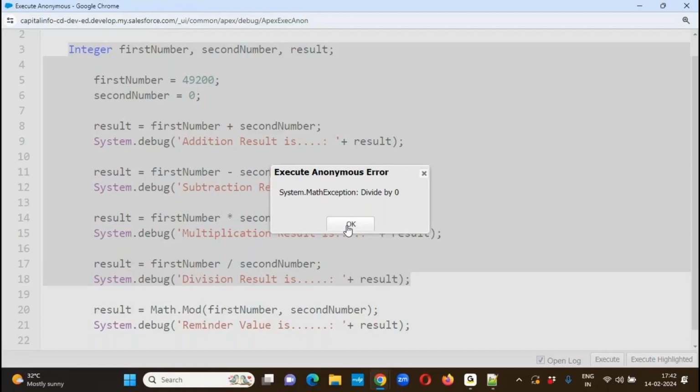Now let me explain the procedure, the step-by-step approach, of why the errors occur.